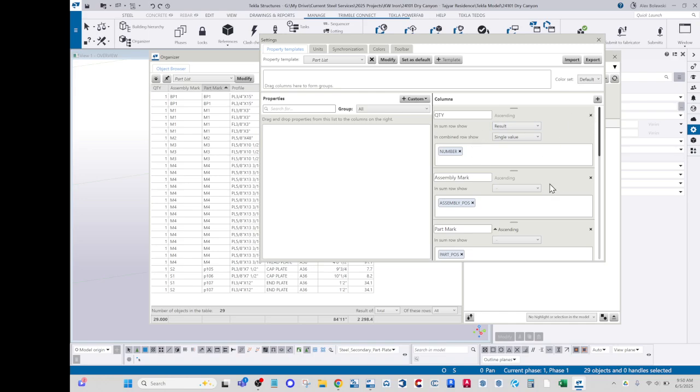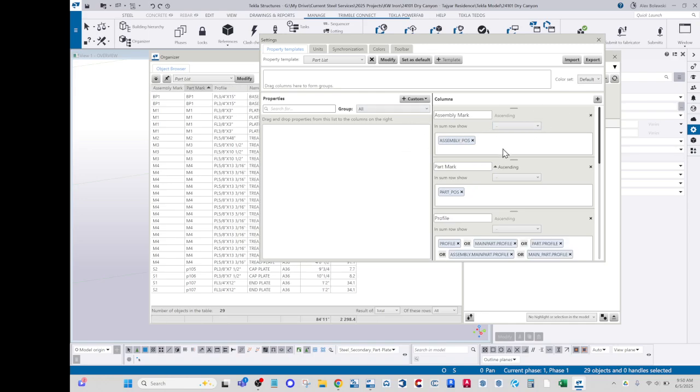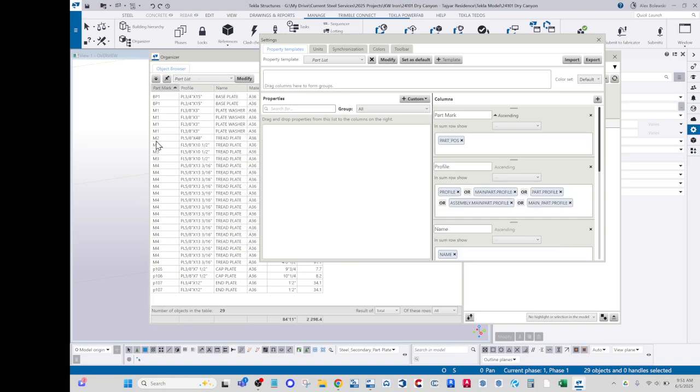And we also don't care. Did it not go? There it goes. We also don't care about what the assembly mark is, because the part mark, there's ways. I think it was you that I was talking to, how you can have part marks for main assemblies. That's not how Tekla is set up natively, so we can just get rid of that too, because it'll obviously tell us this is what the DXF name will be, the part mark, no matter what.